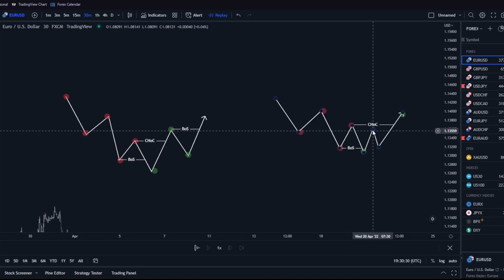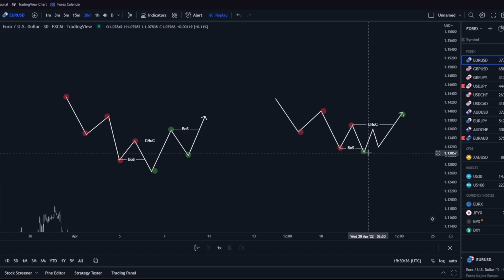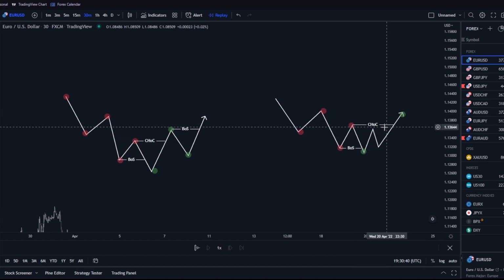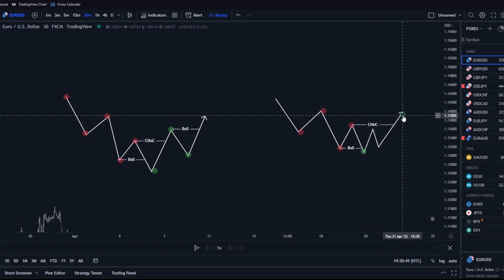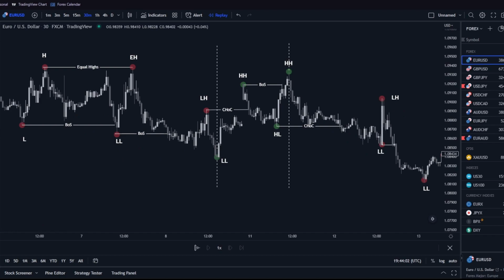And then we move up again. We respect that previous high that was created, then move down again, but do not violate that final low that we created. And then we have our change of character based on a respect of that low and a violation of that high that we created to create a potential new high. And at this point, we can also assume that the trend is very likely to end or become a bullish trend.